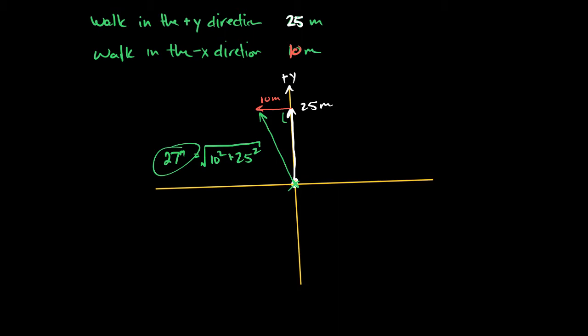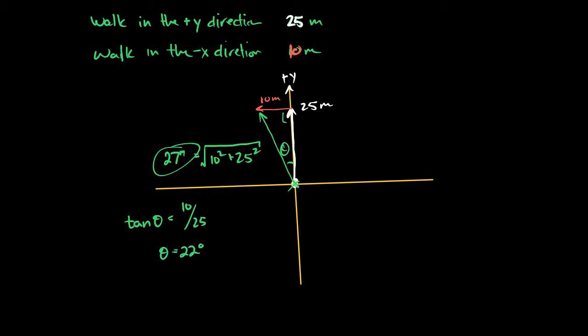Now, you wouldn't actually be done here. You'd also need to find out what this angle is. This angle seems to be relative to the y-axis, but I can find that angle by looking at, I think the tangent function will do it for me. It says tan theta is going to be opposite over adjacent. So grabbing a handy dandy calculator, let's see, 10 divided by 25. Looks like it's 22 degrees.